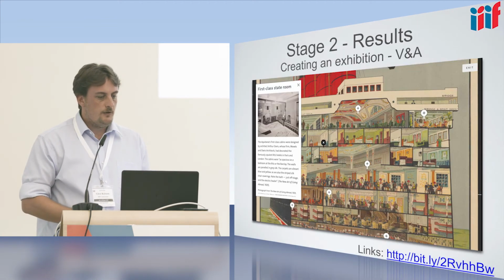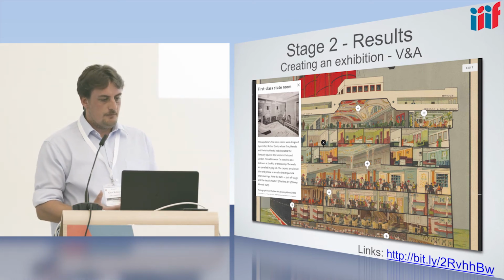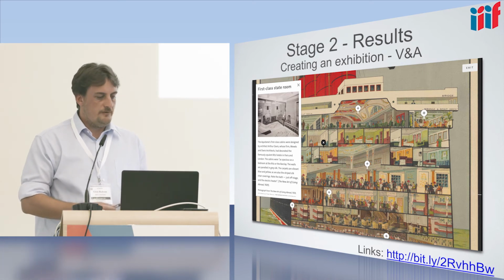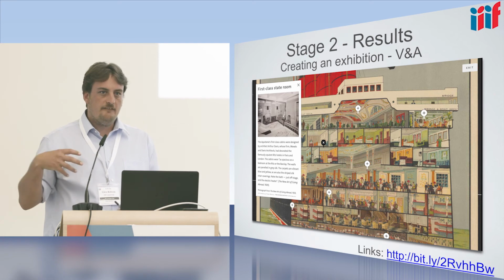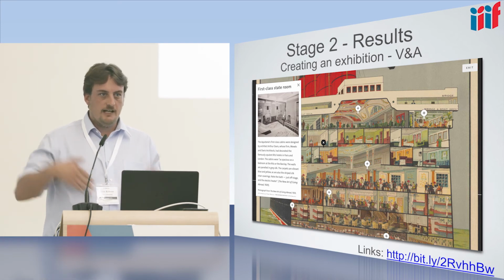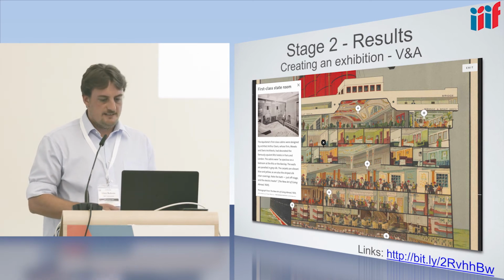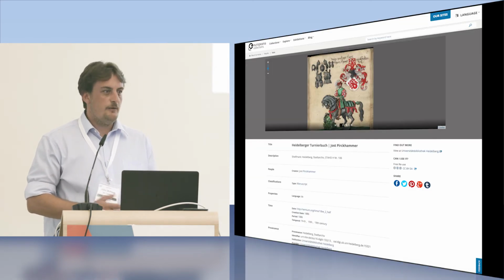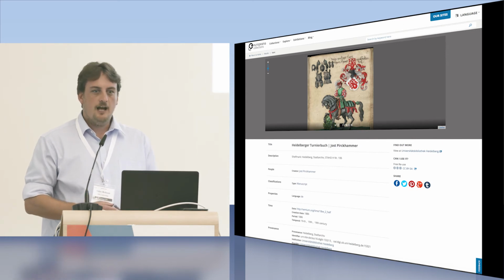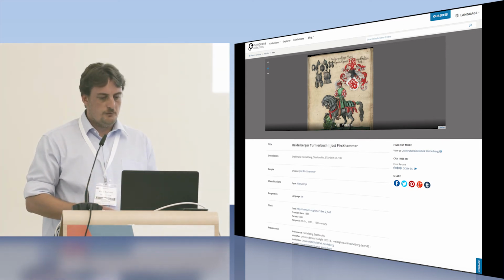And again, we saw creating exhibitions. This is an example from the V&A with a product from Digirati, where you're taking a manifest, you're adding all these annotations which guide you through the material. And there's another example from CogApp, which does something similar. And then, of course, you can share it with Europeana. So once you've got the presentation API, you can start sharing it both within your institution, but also more widely.